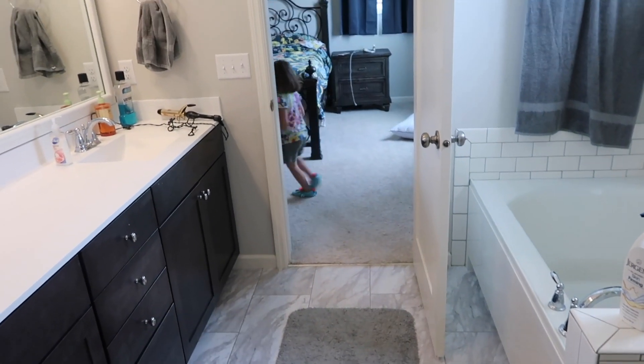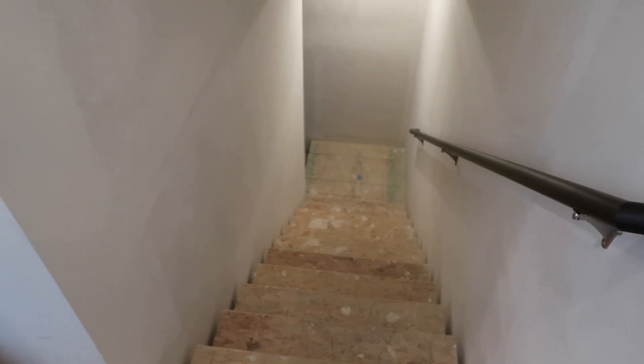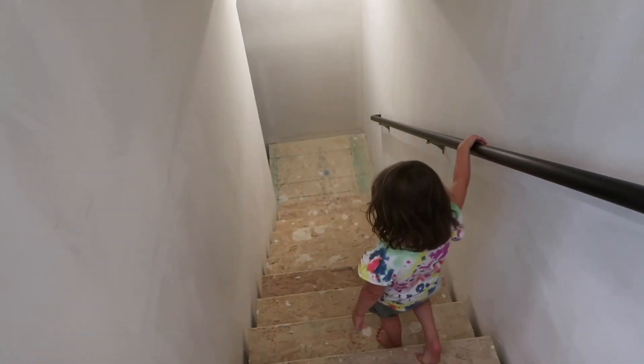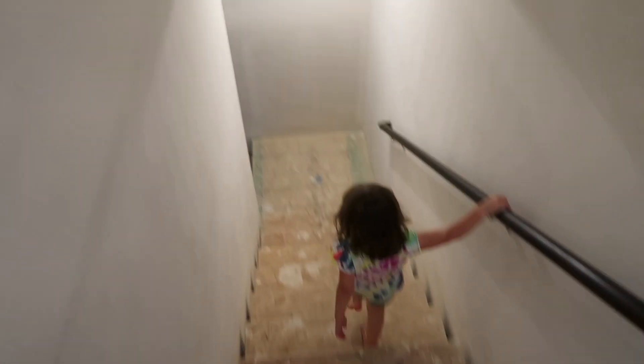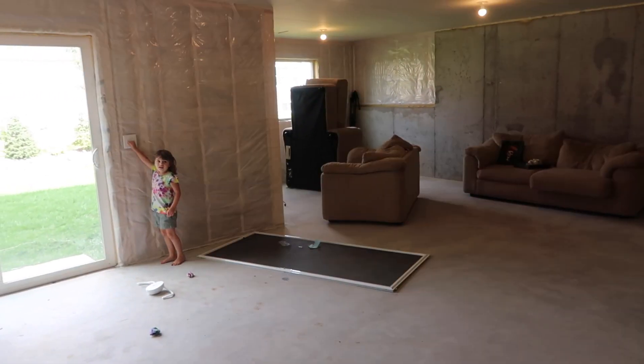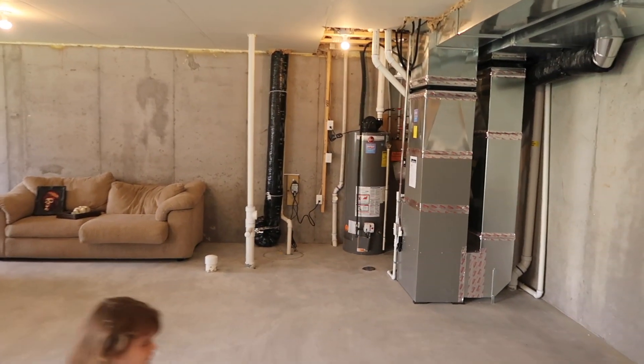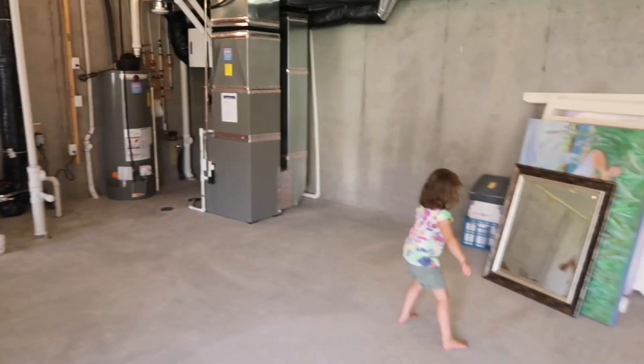Simon the cat just came out of my closet — I guess he got locked in there! Now I can show you a little bit of the basement. It's not finished so there's not much to it. I'll probably finish it someday and turn it into a family room or put an office down there. Once finished it adds quite a bit of square footage to the house. Right now I'm just using it for storage — the litter box is over in the corner — along with all the utility stuff.